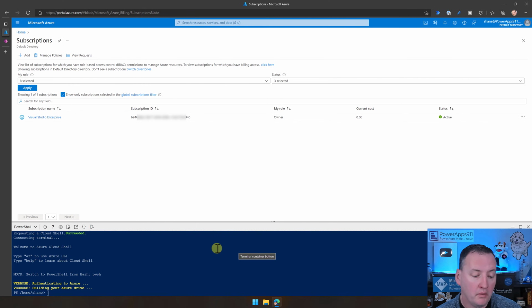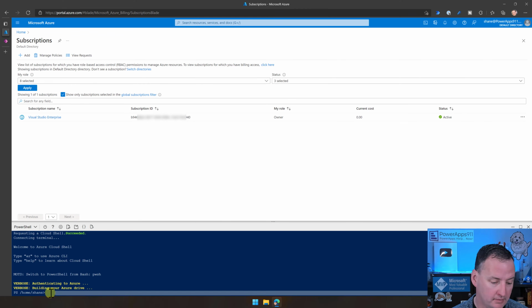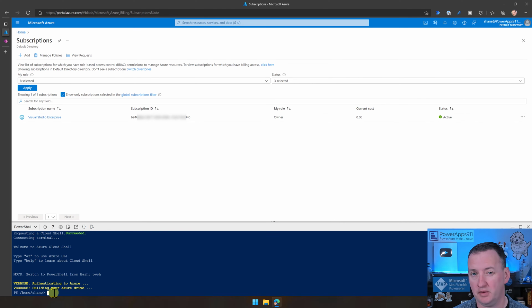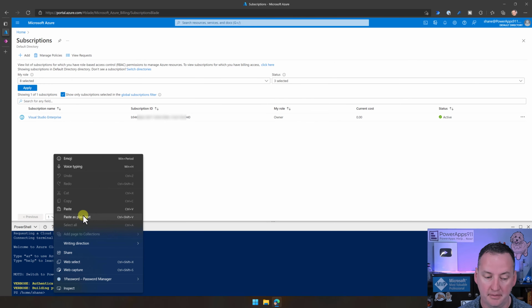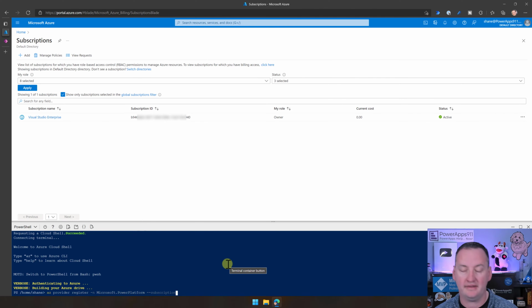Anyway, what we want to do now is the prompt down here. It's flashing. It wants us to do something with it. So we're going to run some PowerShell to register our Power Platform provider. In order to do that, I'm going to put the PowerShell in the video description, so you can just steal it, or you can type it all in if you're crazy. The weird thing is you can't just press Control V in here. If you do, it just freaks out. But what I figured out after some trial and error is I can right click here and say paste as plain text, and it will paste it in.